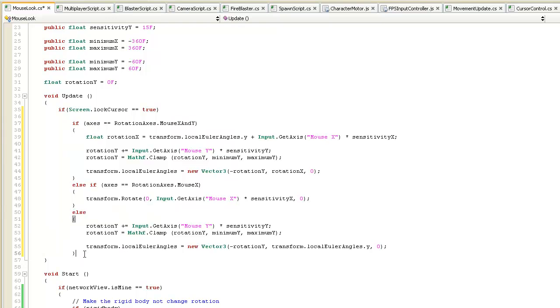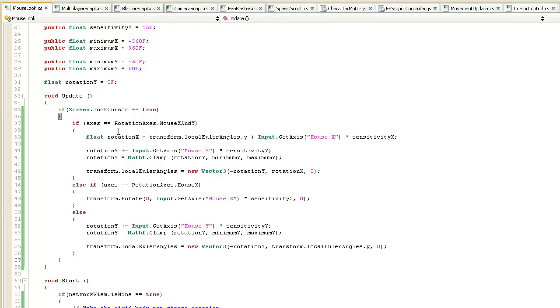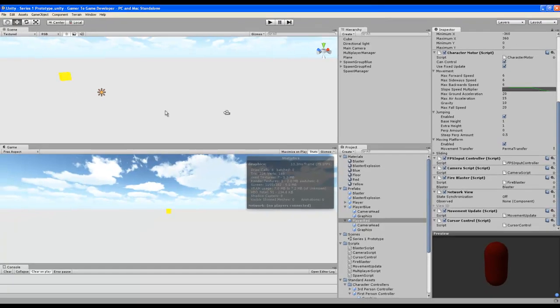And of course I need the parentheses. And that's it. So now this script will not operate if the cursor is unlocked. So now we can go and check that out in Unity. Do a file, build and run.